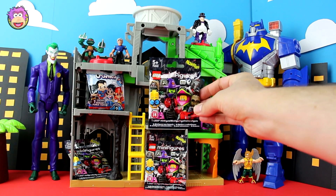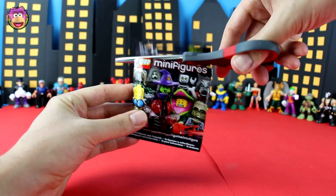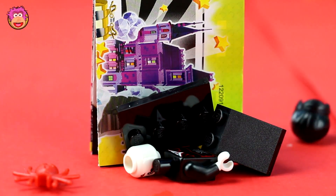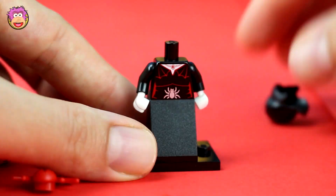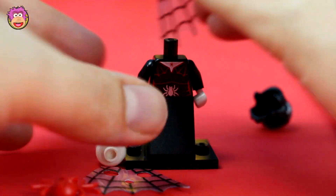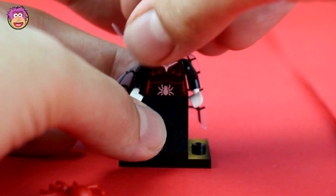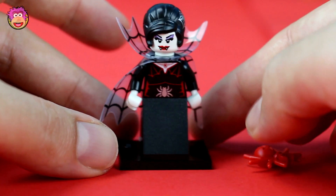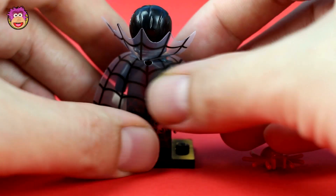I think I need some rad Legos to cheer me up now. Now that I've got Frankenstein, I think maybe I'll root for finding the ghost guy. So who do we have? Wow, I don't know who this one is — we'll have to assemble it to find out. By the way, make me jealous by letting me know in the comments if you have any of these guys already. Now I don't know her name so let's call her Spider Lady. I love her hair and her awesome cape — check out that huge collar too.